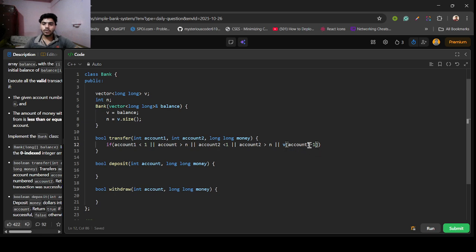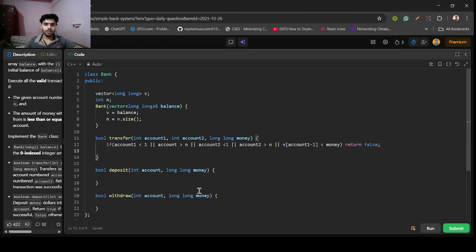So if account 1 was, let's suppose, 2, we have to see the 1st index of the balance. So v of account 1 minus 1, if this is less than money, then in all these cases, you have to return false.